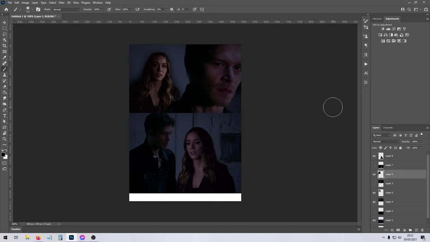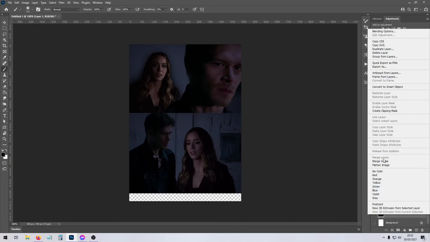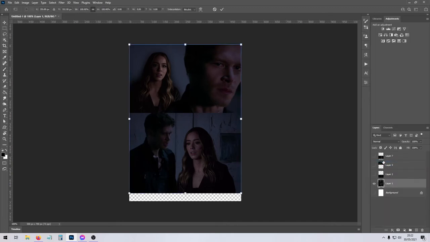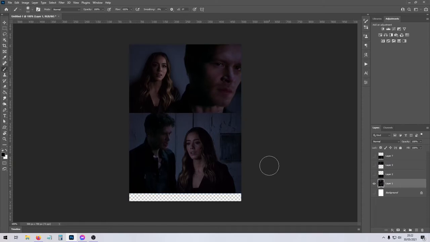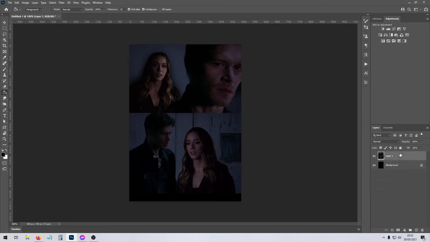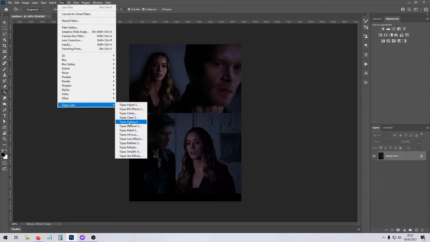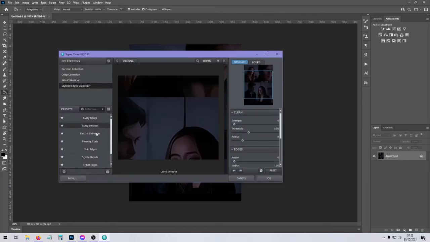Like so. So once you're happy with it, obviously you can merge visible. I wouldn't flatten it, and you can obviously move things around. I might actually leave it that way and do it black there. Then obviously if you want to, you can flatten it, you can topaz clean it.